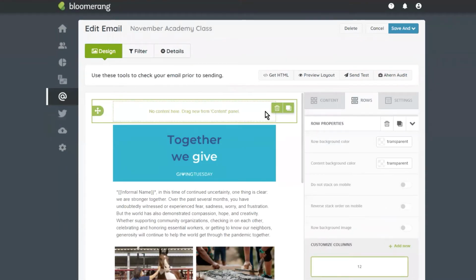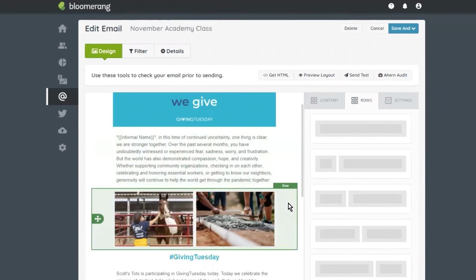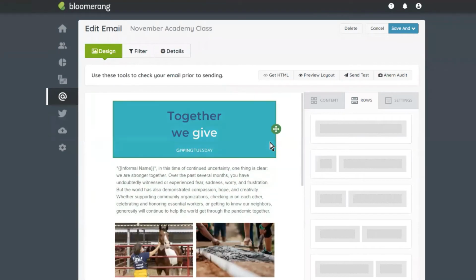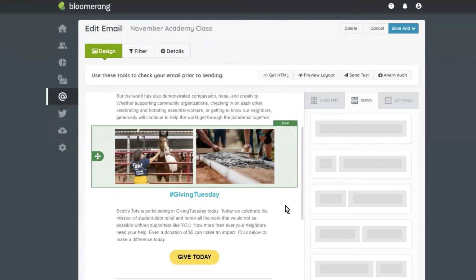One area that I want to point out and be specific is the difference between a row and the content. So notice how when I hover my mouse over on the outside of this section here, we have this little flag that says row. I'm going to delete this for now. So notice I have a row here, and a row here. So I have 3 rows, and this one has just an image inside of it. This one just has text inside of it. And then this one you can see has 2 images side by side.